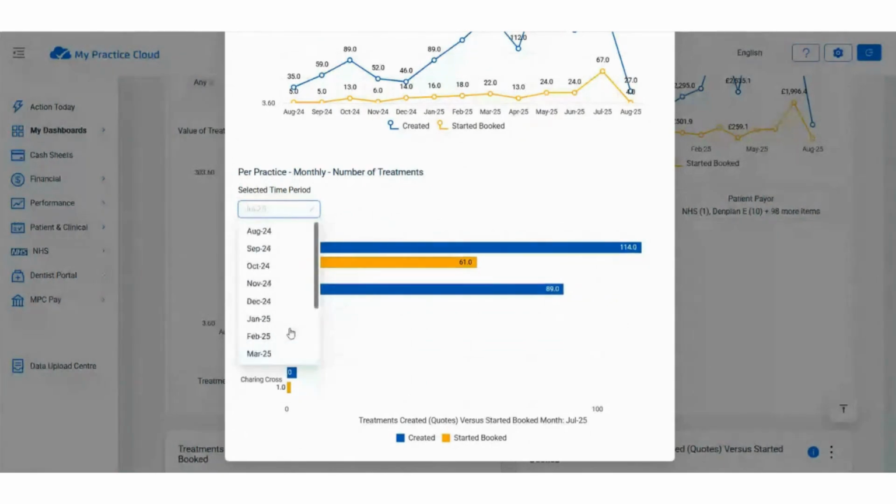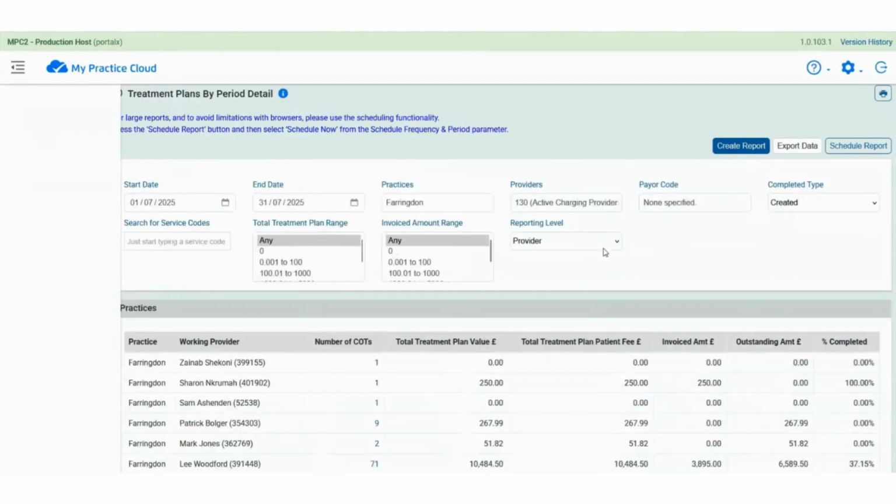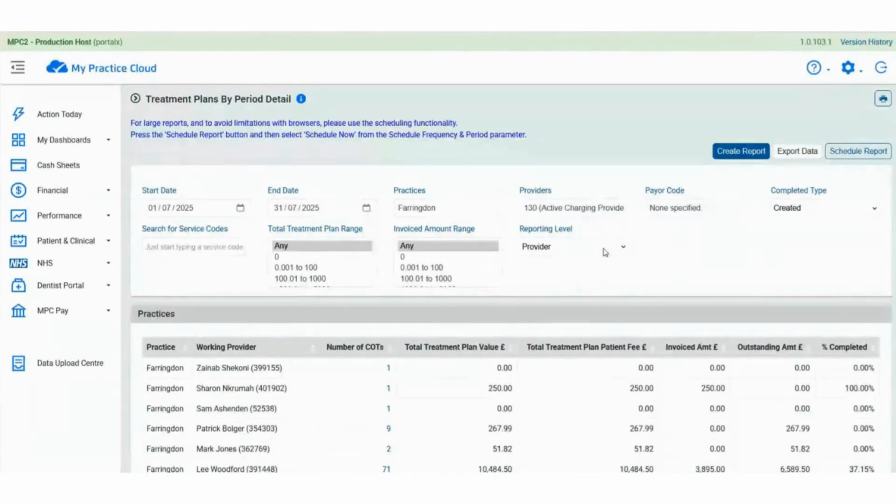From the drop down here, you can go back all of the months and see how the practice or practices have been performing for converting treatments. If we take my top practice here and I click into the blue line, then this will show me the treatment plans that have been created for July.